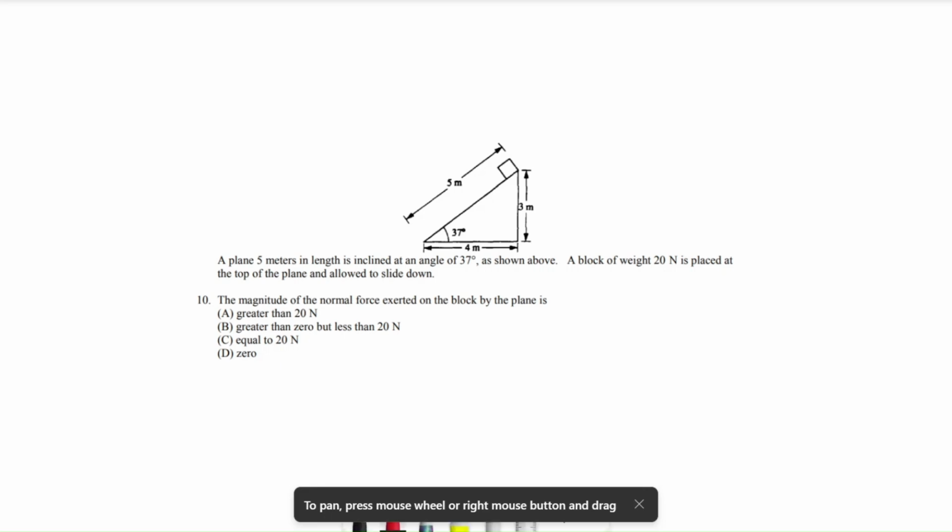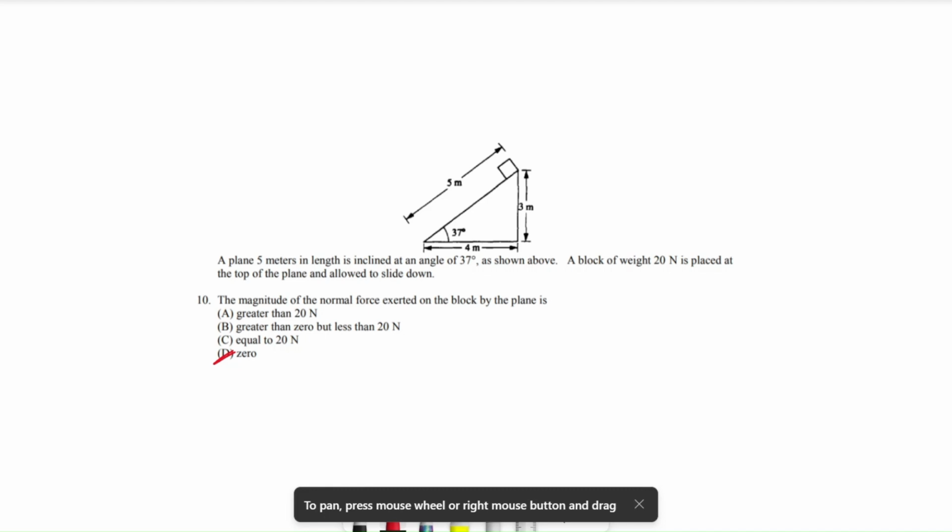One thing I would like to do is quickly cross out choice D, because we can automatically see that the normal force is going to add something, since it's acting perpendicular to the surface. So automatically we can cross out choice D. With that being said, we can't cross out any other choices because we don't know based off our calculations.